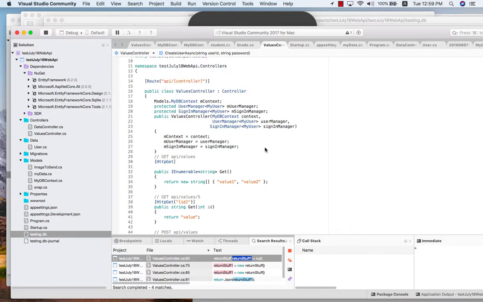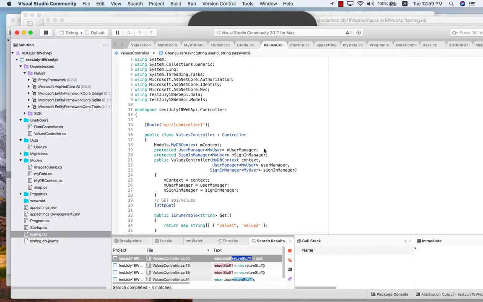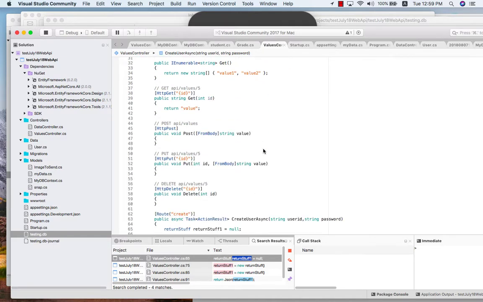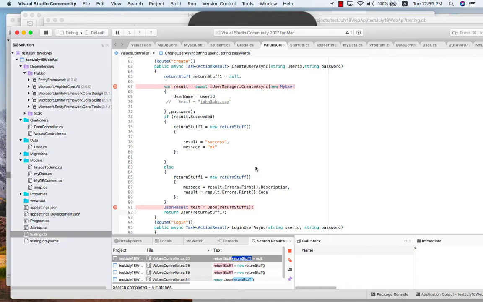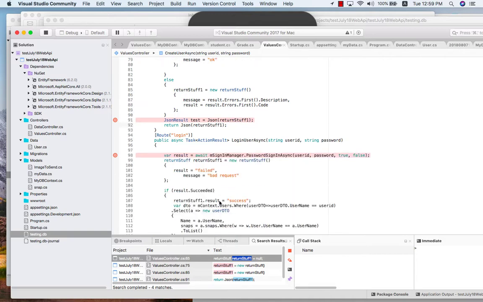So my server APIs are now exposed and ready for action. The ones we're going to exercise are create user and login, and we set a breakpoint right here in both create user and login.